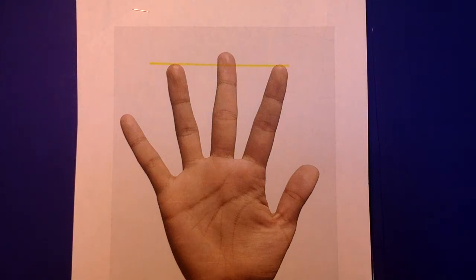All right. In this case, we're looking at the same lengths between the ring finger and the Jupiter finger. This suggests a well-balanced person who is confident and self-assured. He or she sees themselves the same as the public, and maybe they might do it a little cut above. Okay, so that's very important.